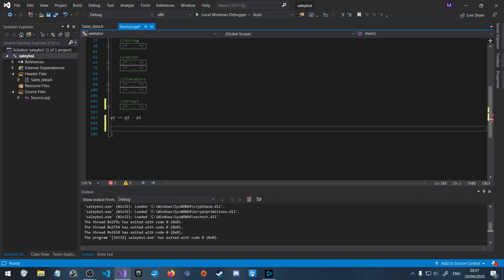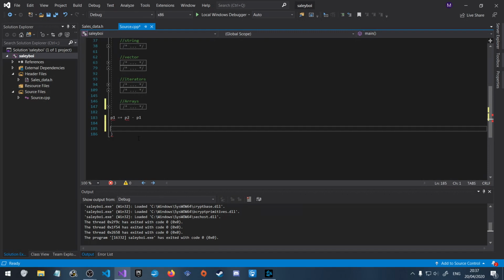Even if P1 and P2 were both 0, that's still 0 minus 0 added to 0. It's still referencing the first index of the array. And even if P2 was the last index and P1 was the 0 index, it would be the last index minus 0 added to 0. You just get the last index. It's perfectly functional.